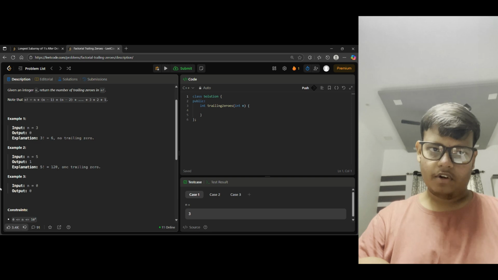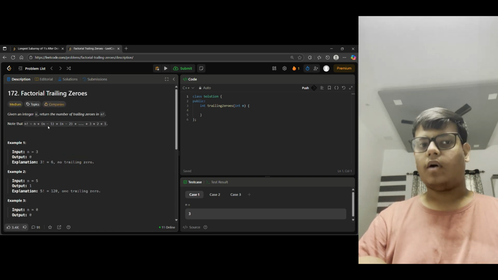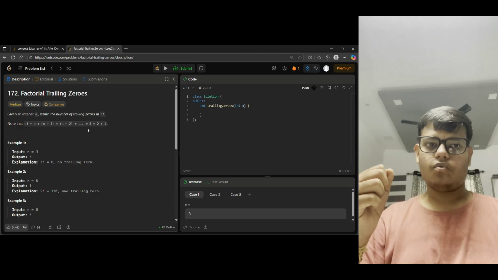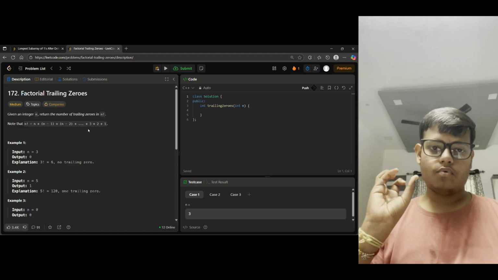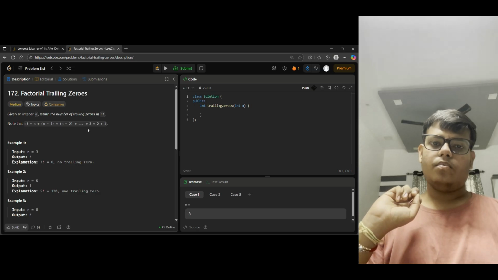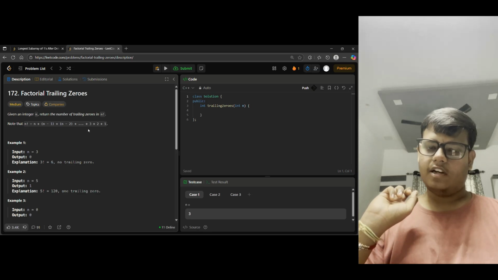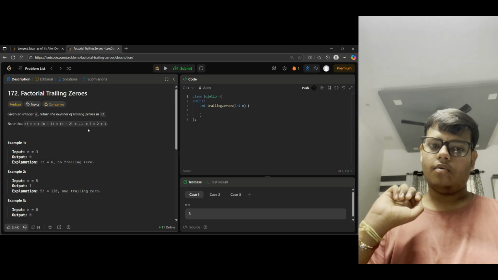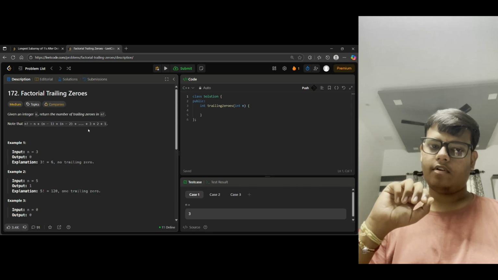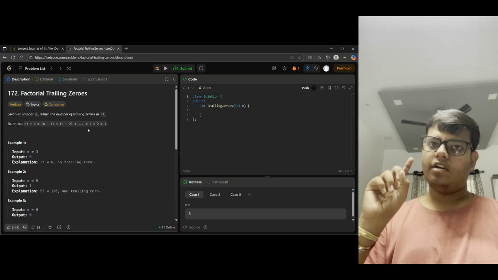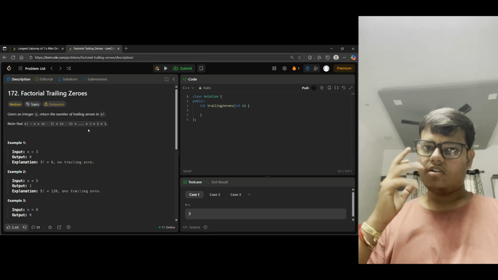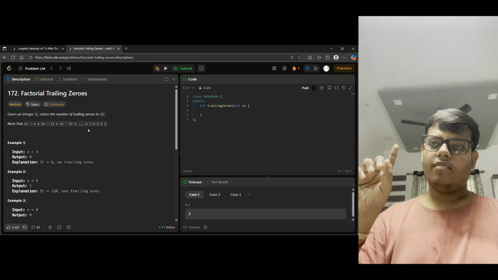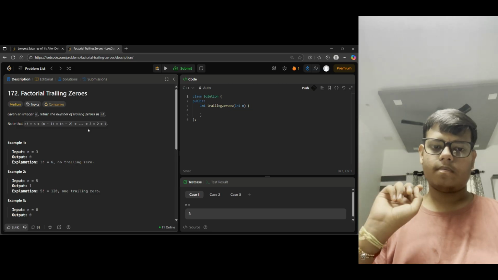So in any factorial, we will count the number of 5s and the number of 2s. Number of 2s are available in larger amount, so we don't care about the number of 2s here. So our only concern is the number of 5s. So let's suppose in 1 to 10, 5 contributes 2 times. 1 as 5 and 1 as 10, 5 into 2. So the trailing 0 in factorial of 10 will be 2.